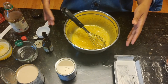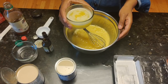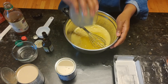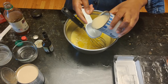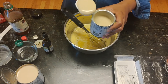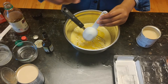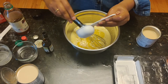After whisking the eggs and the sugar, you're going to add half a cup of melted butter — just trying to make sure it's cooled slightly so it doesn't cook the eggs. After that, you can add about a quarter cup of condensed milk. I love condensed milk — it's so dangerous to have around me. You can get a spoon to make sure it all gets in there.